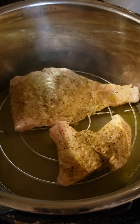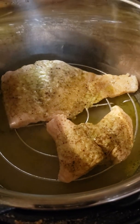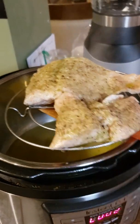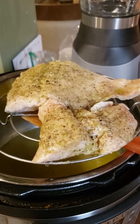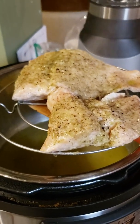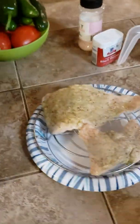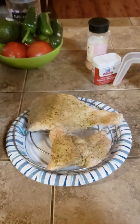You can see the salmon is steamed and it's looking pretty good. Instead of fighting with the trivet — since mine doesn't have a handle — trying to get the salmon off while it's still down there is a pain, plus you lose a lot of it. So I just lift it out and put it on a plate, then give it a couple of minutes to rest before I take it off and serve it up.